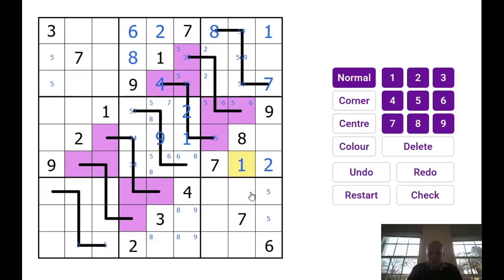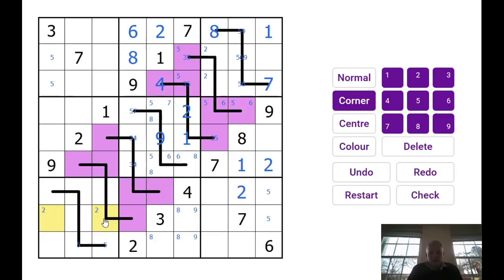2-2-2 must be here in column 8. That's the only place left. That puts a 2 either here or here, which I just feel I could rule it out from there if I could spot why, but can't quite do that. There's a 6 here. Yeah, this is 2, 3, 4, 5, 6. Obviously, these two can't be 5, 6. This must be 2 or 3. This one, 2, 3, 4. That's 3 or 5. They can't be 2.